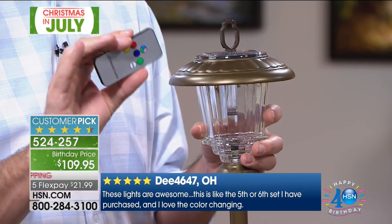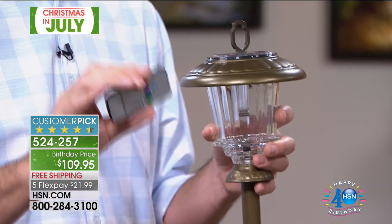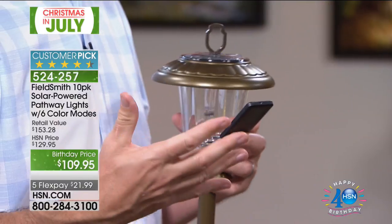Yeah. So if you were wondering what we're talking about with Christmas in July with these outdoor solar lights, that is why you're going to be able to decorate almost instantly with these lights. And then they'll come on every single night automatically and you'll have great lights. You'll be all set for Christmas without going up on a ladder and having to do that whole thing with the lights. And it's a great way to get that amazing light all throughout the year. But having them for Christmas is really nice. I'll tell you, they look like professional lights out back.